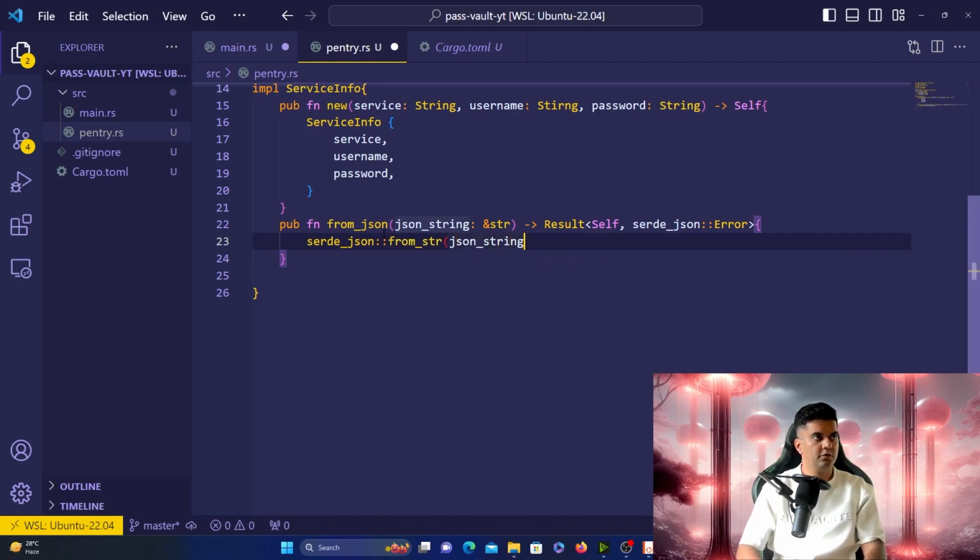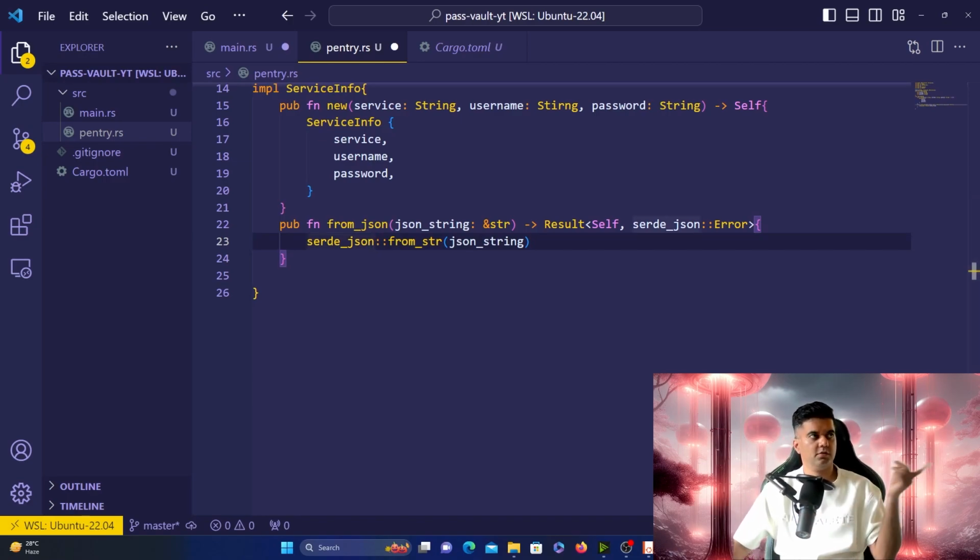Okay, so we have this from_json function. We'll also have a to_json function, to be able to write to JSON, and this one is to read from JSON.